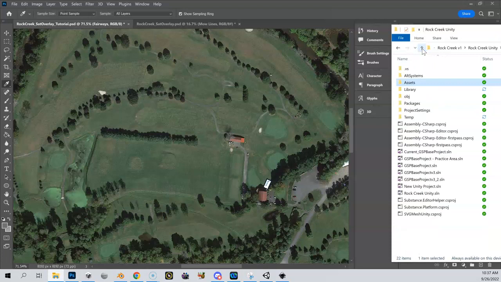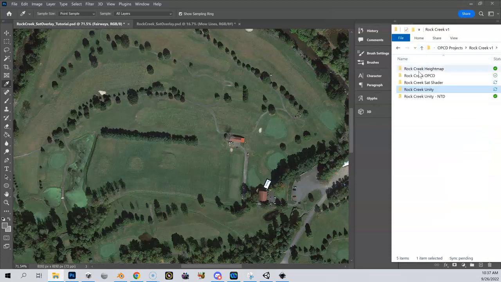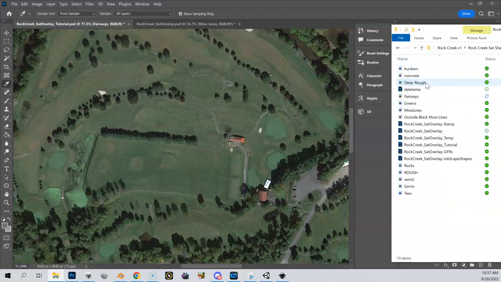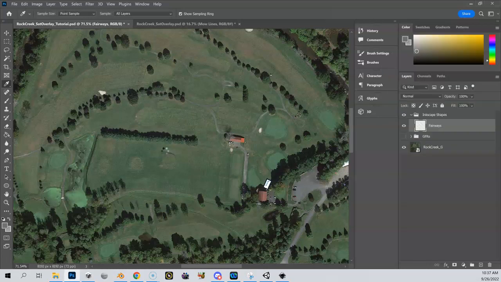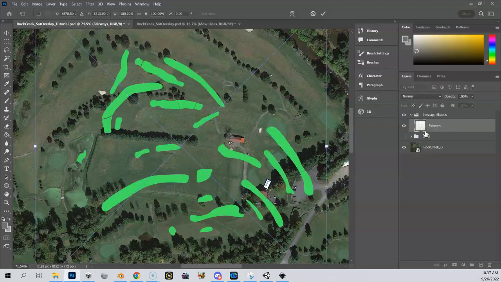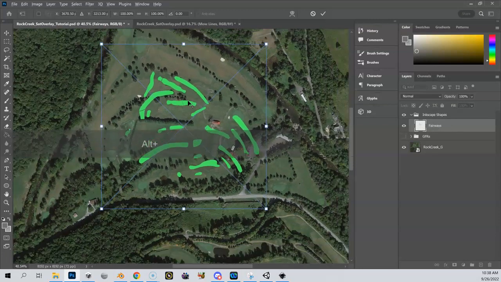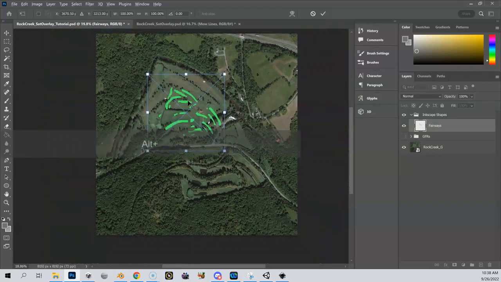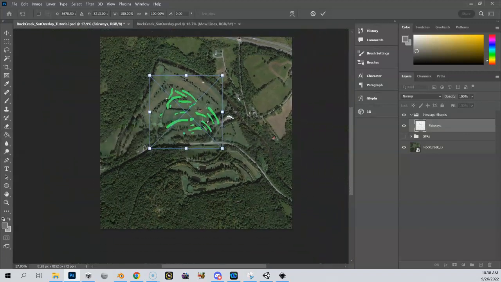And I'm going to go to the folder where I put my fairway. I exported that out of Inkscape. So under my sat shader folder here, I had a thing called, where is it? Fairways, right here. And I'm going to drag this onto my scene, and remember I had my fairways layer selected here, so I'm putting it on this layer. And you can see if I back up a little bit, it's just kind of sitting there in the middle of my canvas. So I'm going to come up here, I'm going to make sure that my height and width isn't locked. So now it's locked. I'm going to make sure it's unlocked.